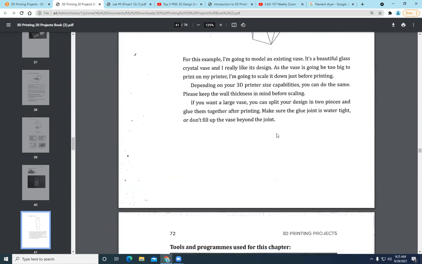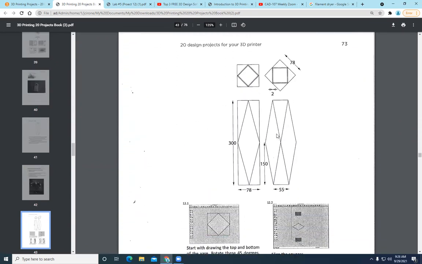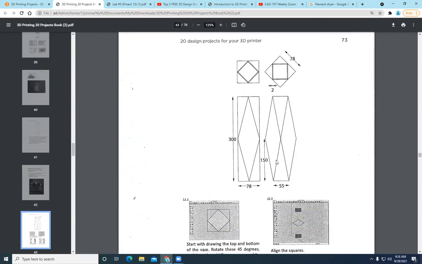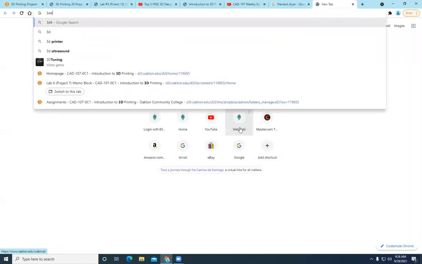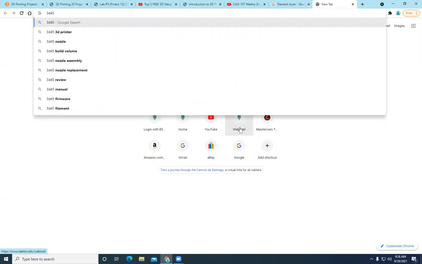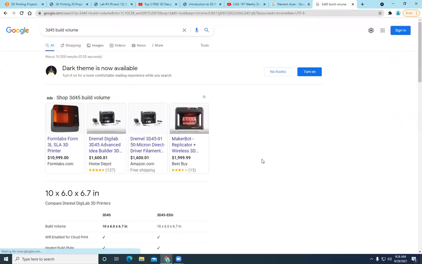So here's the rules on the vase. What I'd like you to do is model it according to the dimensions on here, but you can change it. 300 millimeters is pretty big. I'm not sure. Let's see what the Dremel build size is. So 10 inches by 6 inches by 7 inches.